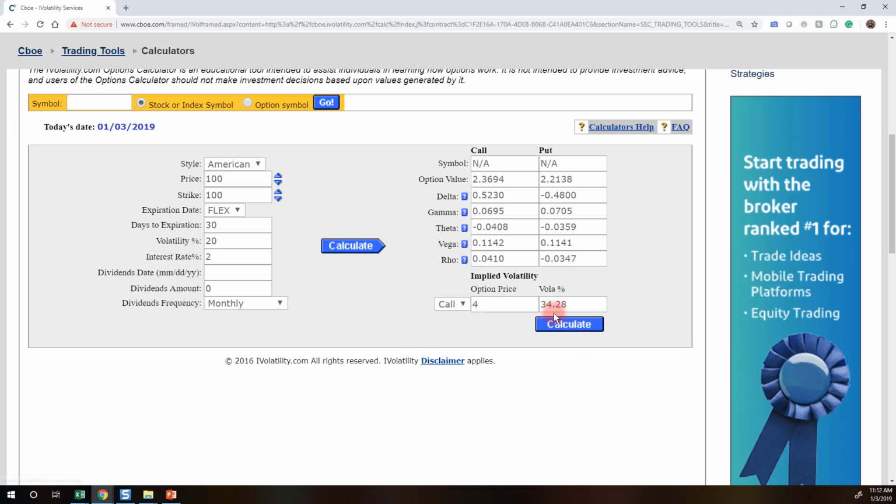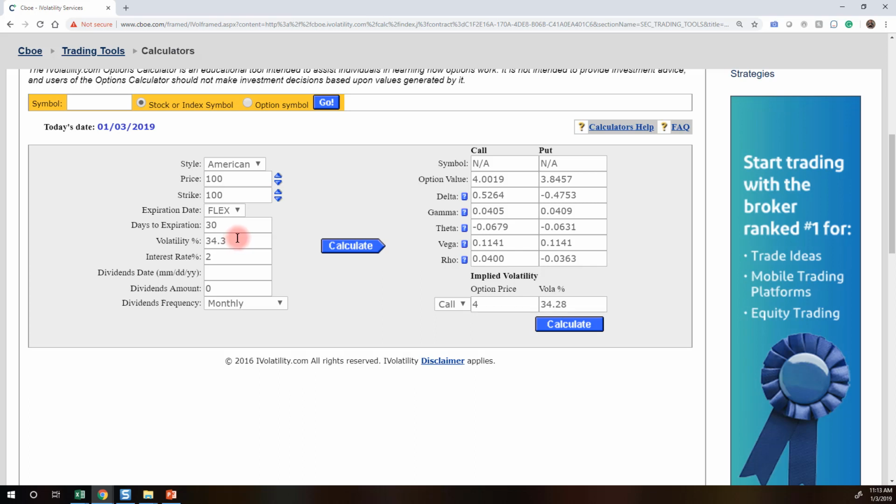And it tells me that the implied volatility is 34.28. Let's call it 34.3%. What does that mean? It means if we put 34.3 as our volatility and I choose calculate, this number should become $4. So watch this. And there's the $4 option price. So again, we're just working the pricing model backwards. We're saying if the traders are willing to buy and sell this option at 4, that's the current market price, they must be expecting a future volatility of 34.3% on the option.